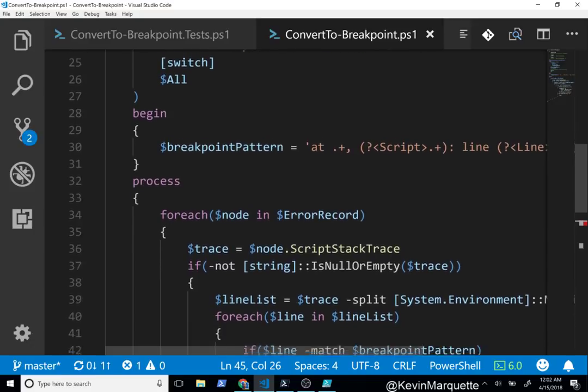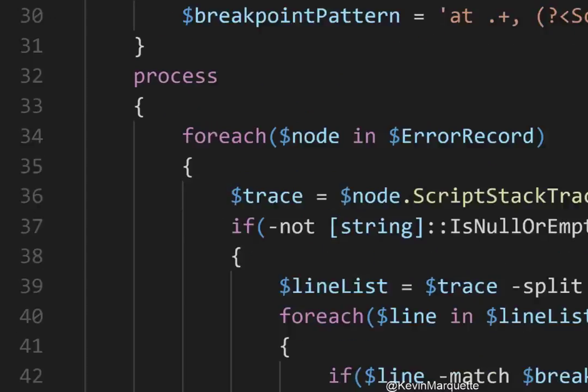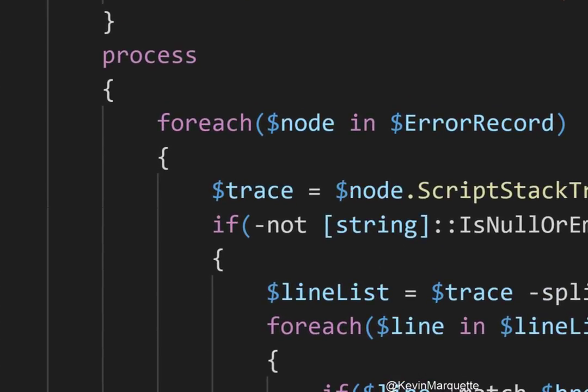So, breaking this part down, we have our process block. This guy is important for our pipeline, right? If I take value from pipeline, I need a process block. So this process will run for every pipeline item. Now, it's almost redundant. I also did a foreach over the error record.